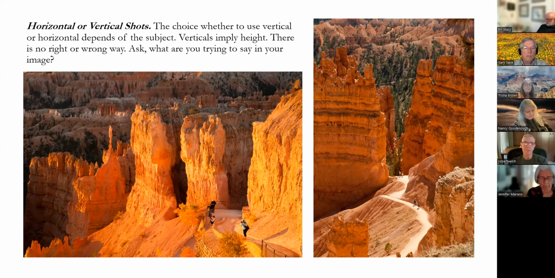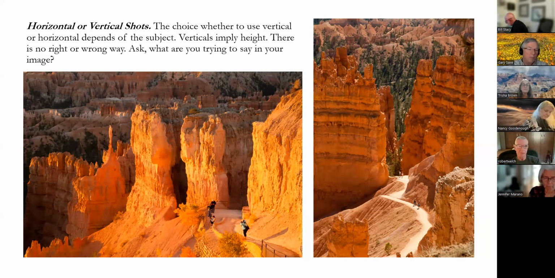In these two photos, both at Bryce Canyon in the early morning, on the left, of course, we have the horizontal. And it's nice because there's our S path that I didn't show before, going down, bringing you into the picture with the photographers. And we know they're taking pictures of something on the left. So I purposely left more room on the left for them to take pictures of, or to get some kind of idea of what they're doing there.